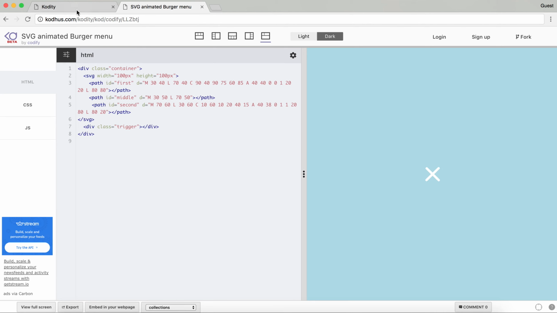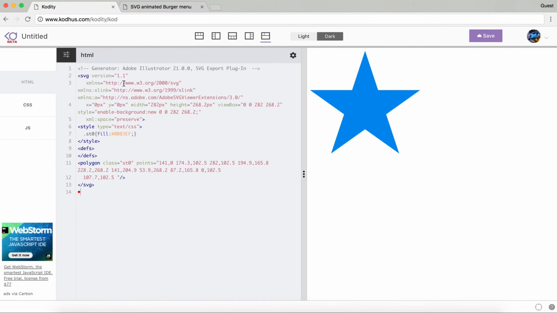So let's get started. For those of you who don't know what SVG is, SVG is basically a graphics format based on XML, which actually HTML is based on. And all the graphics that you create using SVG are based on math functions, right? So it's a totally different thing from images like JPEG or GIF or whatever.